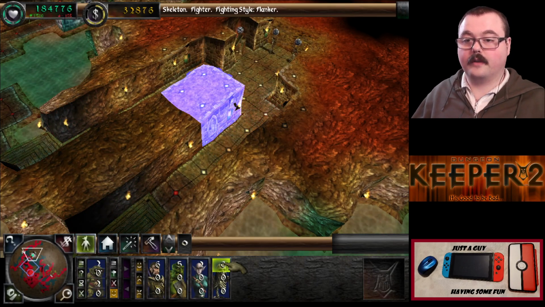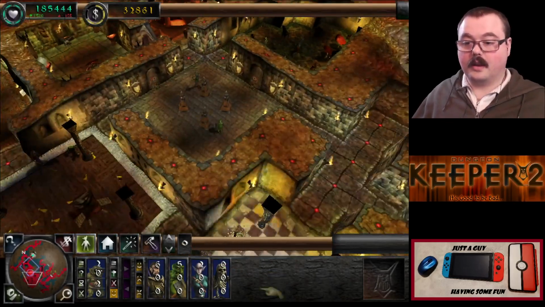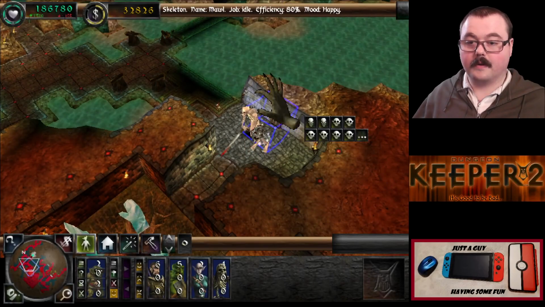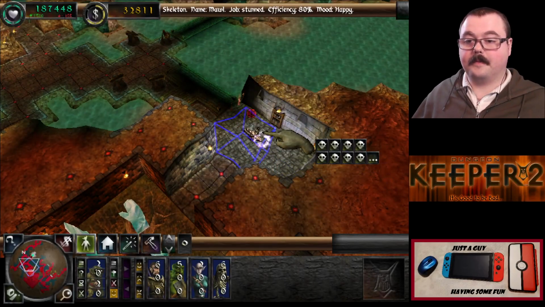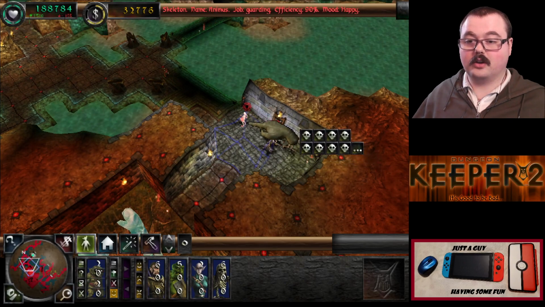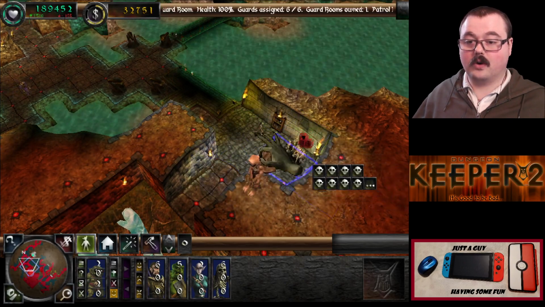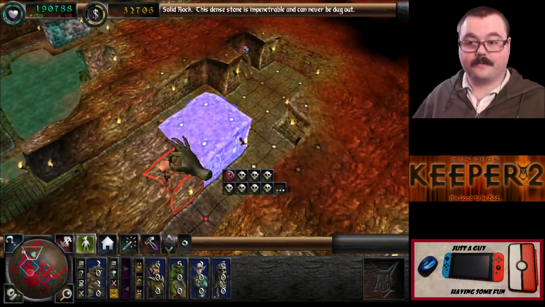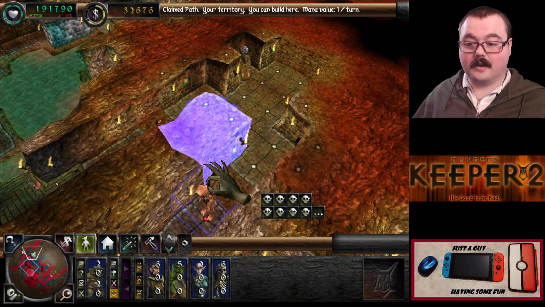And then we're going to pick up all of our skeletons, and we are going to put said skeletons in the guard room. So they will hopefully stay there. There's no reason why they shouldn't, and they're all level 4. So they should stay in that location. Why am I doing that?